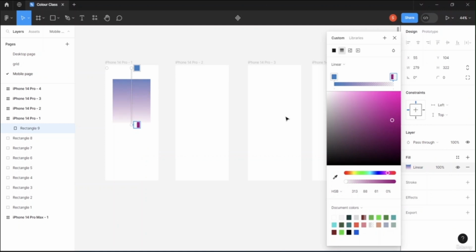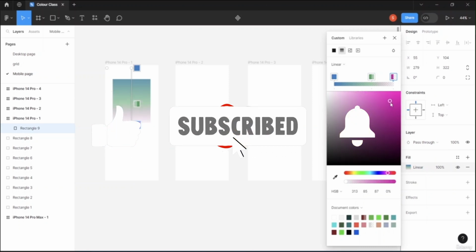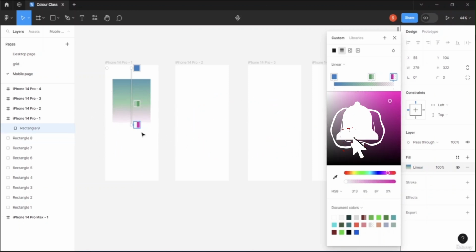And here we can put more than 2 colors. Suppose I click here, now I do have a point here as well. Suppose I want to add one here, and now I'll choose maybe a different color. I can choose this one, I'll make it a little deeper, and here you can see I have my gradient. So you can add as many as you guys want, and you can add more from here.